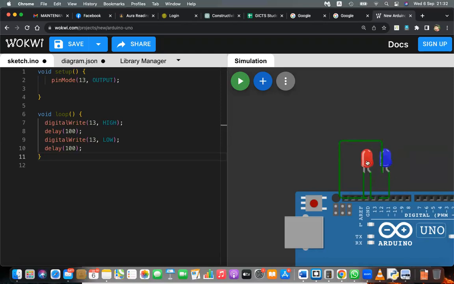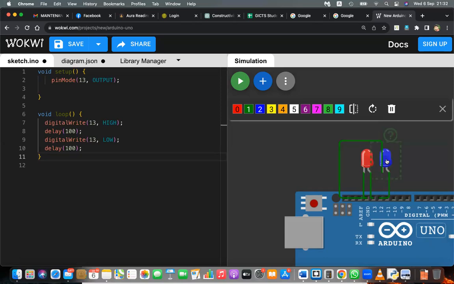VIP light means when you turn on the red, you have to turn off the blue. When you turn on the blue, you have to turn off the red. These two bulbs should work either way. That means when red is on, blue is off. When blue is on, red is off. This is the last activity. Please try it now.